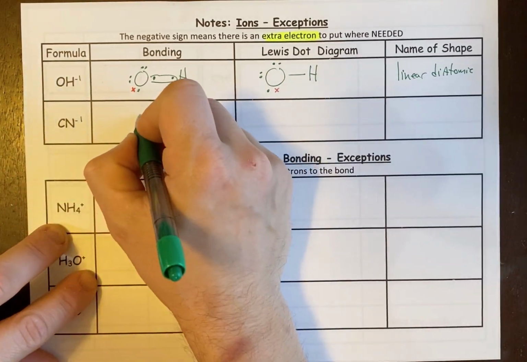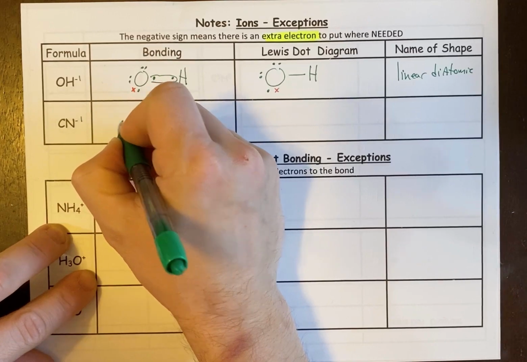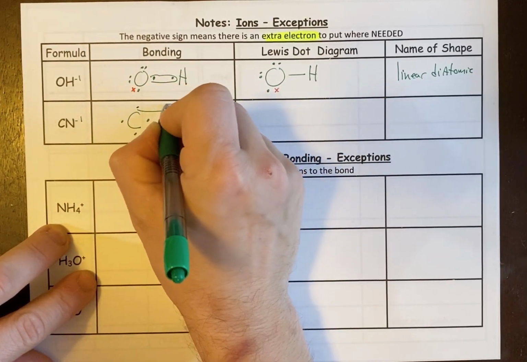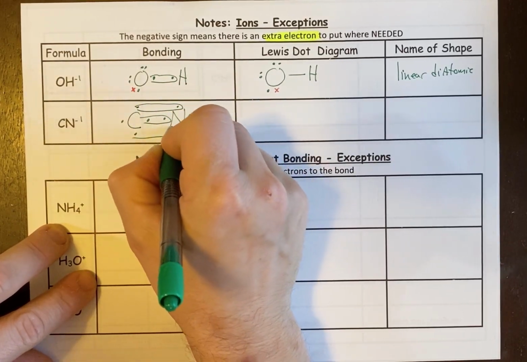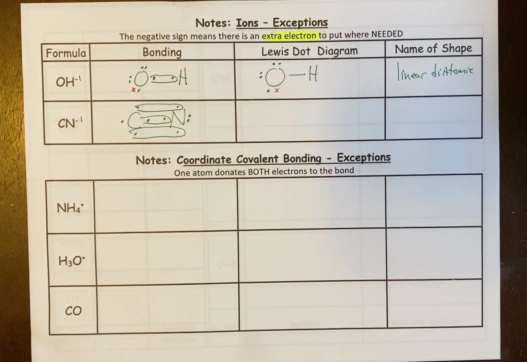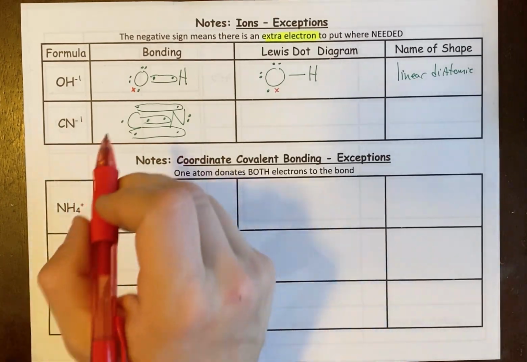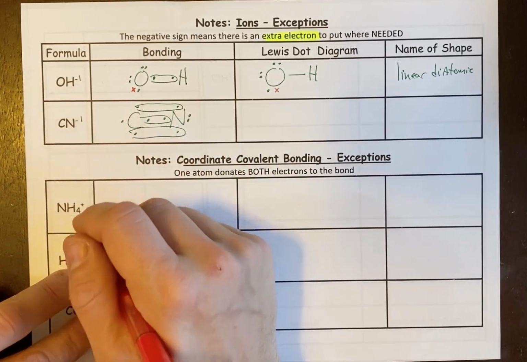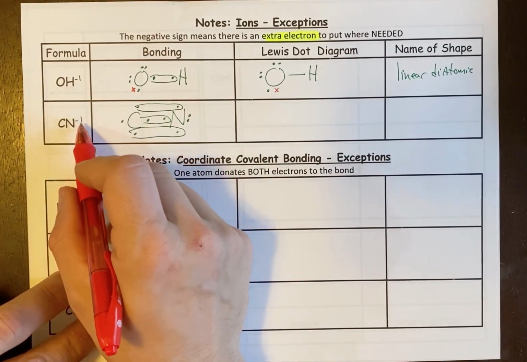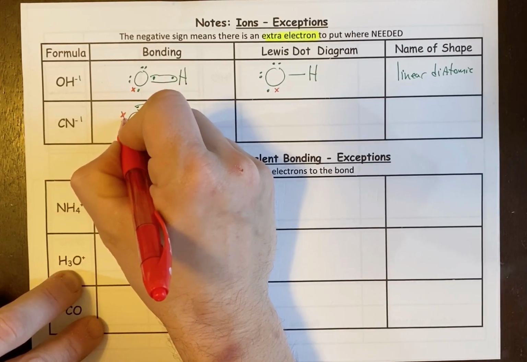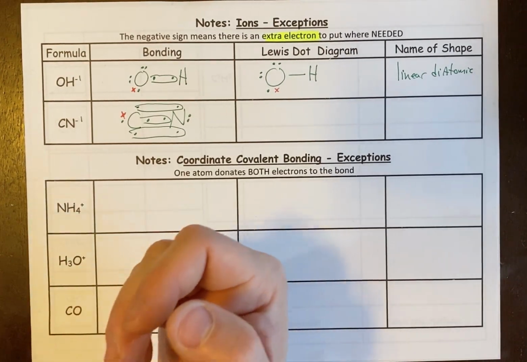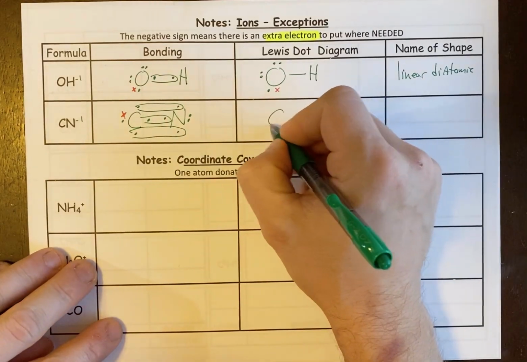So CN, same thing. Carbon normally has 4 valence. Nitrogen has 5. Carbon will normally want to make 4 bonds. Nitrogen can only make 3 because once nitrogen gets to 3, it's stable, it stops. So carbon would normally need an extra bond. It would usually bond to an H or some other molecule, but in this case there is no other molecule. That's where the negative sign comes in. There's the extra electron, it goes there. So it's basically like carbon had 5 valence instead of 4, and then it only needed to make 3 bonds. It's pretty much adjusting it.